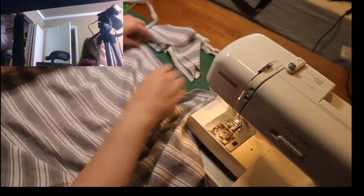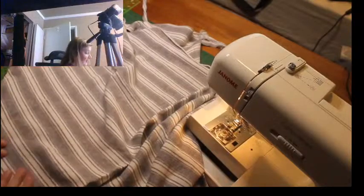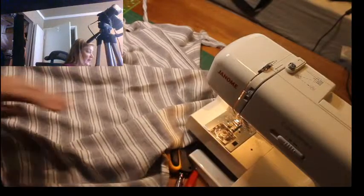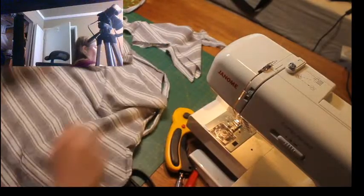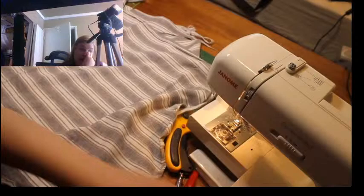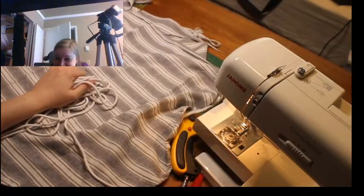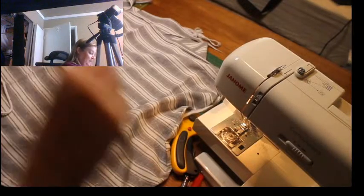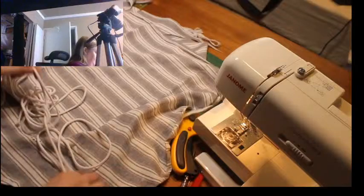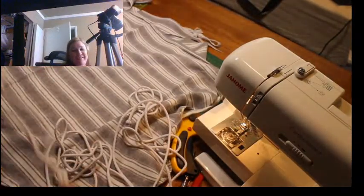so now we have an apron with a grommet here and a grommet here, and then here and here. So we need to add the drawstrings into it. And I have Dr. Sue. We need to talk. So I have this cording. You can use two cords.